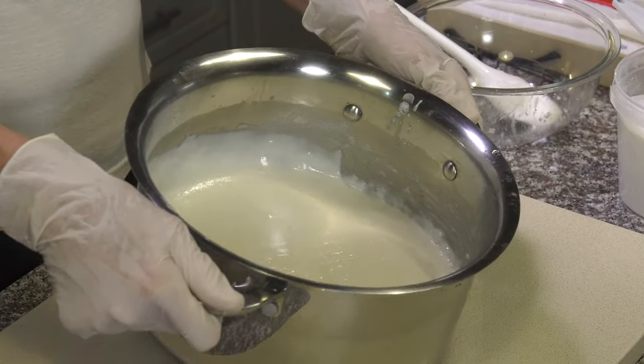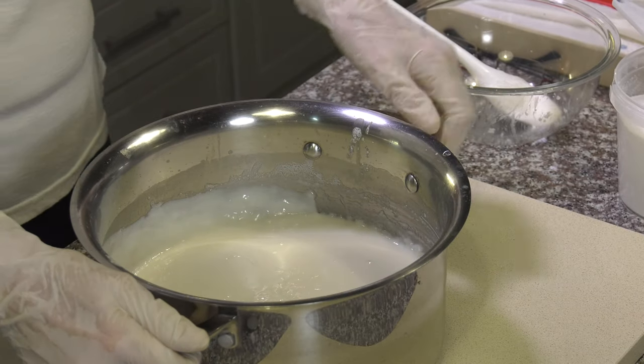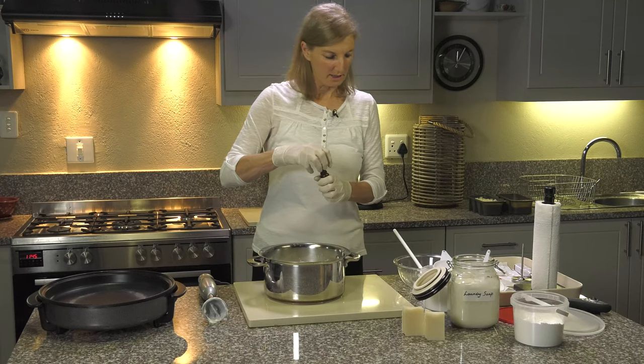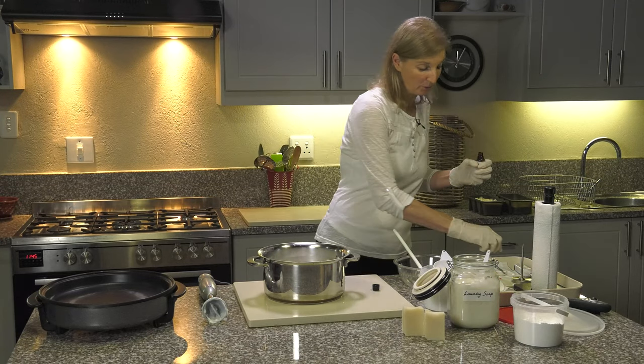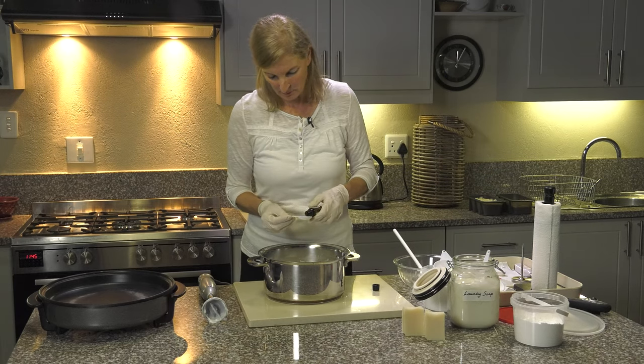Okay, once this has been blended and the temperature is below 40 degrees, we will add our essential oils, about 2 teaspoons of essential oil. You can add more if you like a very strong fragrance, but 2 teaspoons is good.